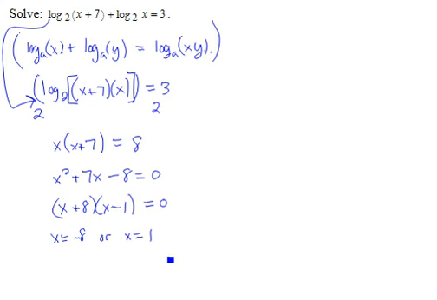We have to be careful with logarithms because there are domain restrictions that sometimes require that we eliminate one of the candidate solutions from consideration, and that indeed is the case this time. If we go back up to our original, we see we have a log base 2 of x, and that won't be defined for values of x that are less than 0. In particular, that means that x cannot equal negative 8 in the original expression.